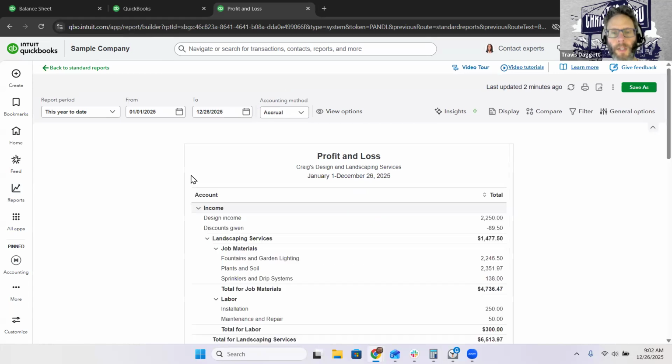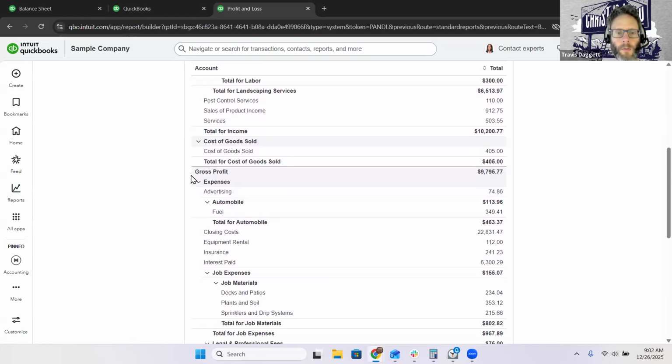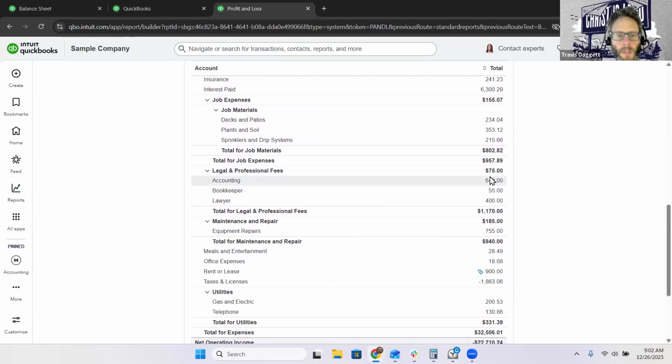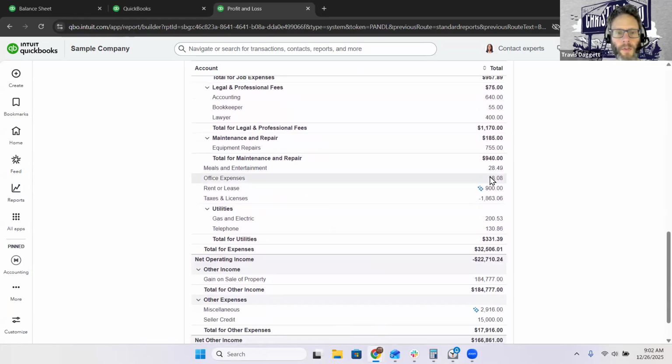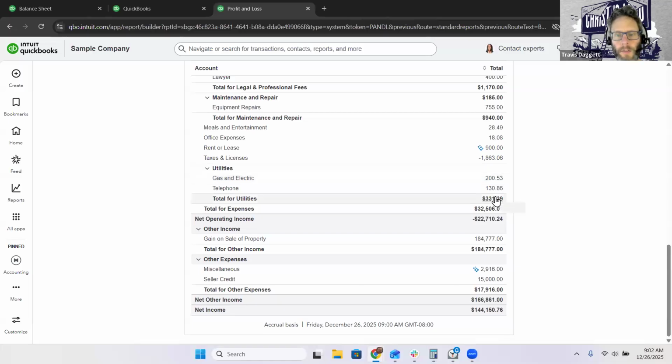Okay. Let's take a look at our P&L. What were we looking for? Closing costs? Yep, that shows up. Interest paid? Yep. What else do we have? Taxes? Yeah. Of course, showing negative because there wasn't anything already entered in there, but that would just reduce the amount of taxes that were actually paid.